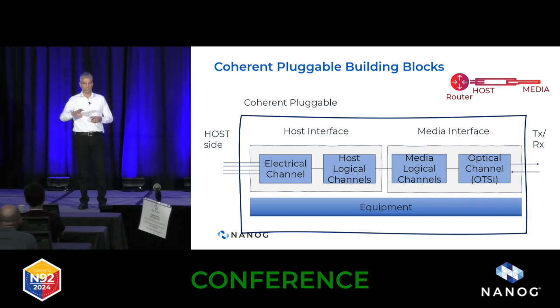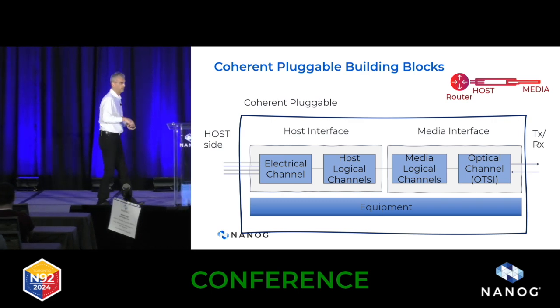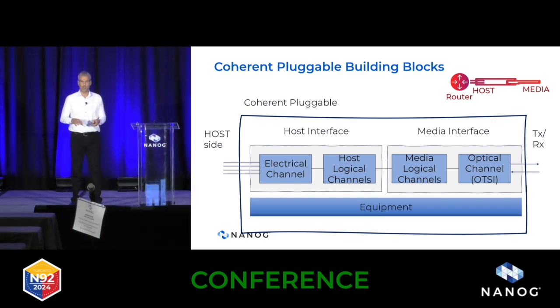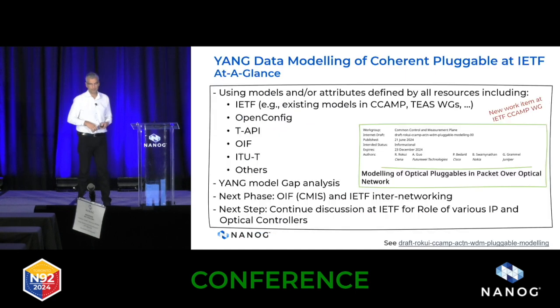In most cases, we talk about the right-hand side, which is the photonic aspect. There are some implications on the left-hand side, for example, for PM and alarm and so forth. But these are the building blocks that we are going to consider. Some of them are really related to the work that we do for the management and the modeling of that. Some of them are less so, but these are the 4 blocks, or actually 5 blocks if you consider the equipment as a block which is covering everything.